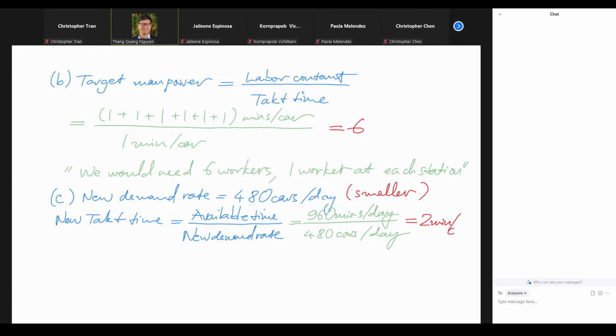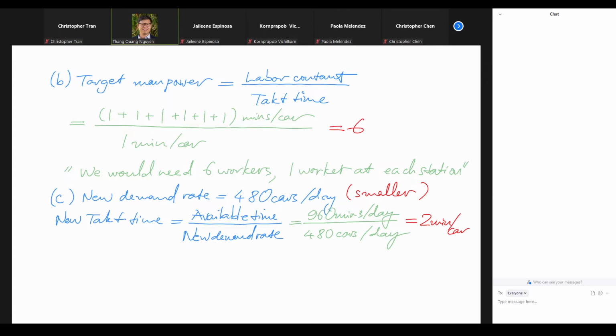All right, so remember, earlier it was only 1 minute. Now, because the demand is half, we don't want to overproduce, right? That's why we only target a much slower pace than before. Half the pace of what we had earlier, right? Earlier it was 1 minute per car, but now it is 2 minutes per car. So technically speaking, in the new situation, we want it to be half as fast as what we had earlier. Right, 2 minutes per car is half as fast as 1 minute per car.